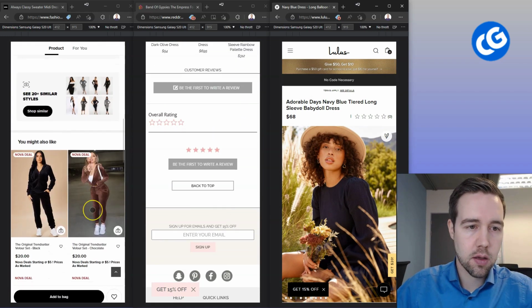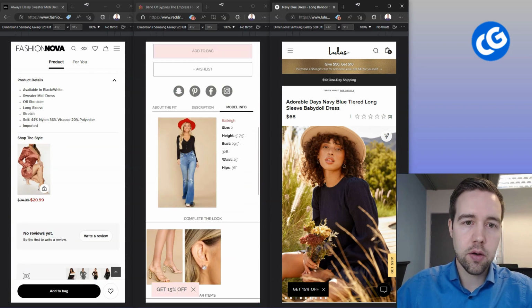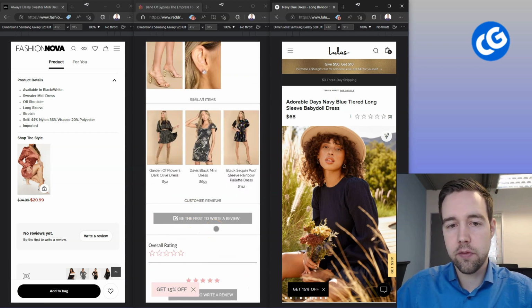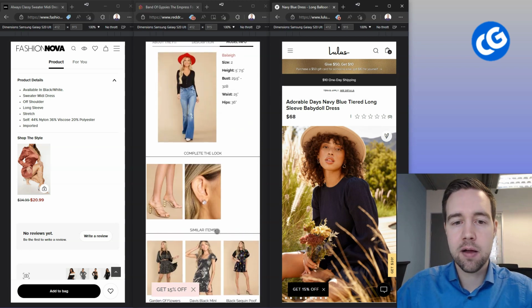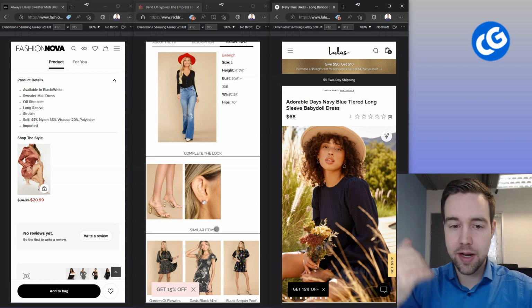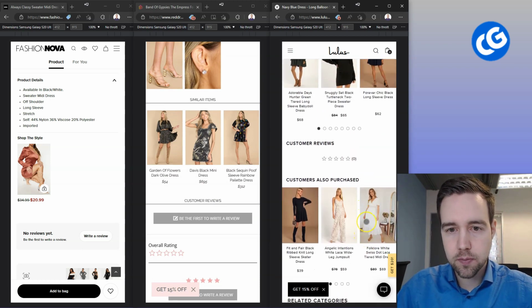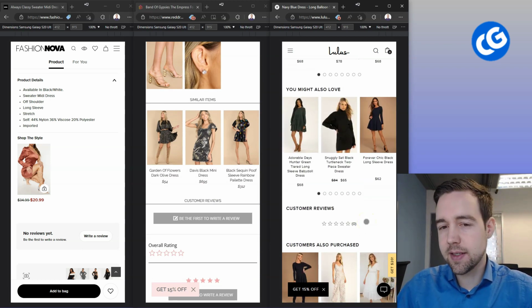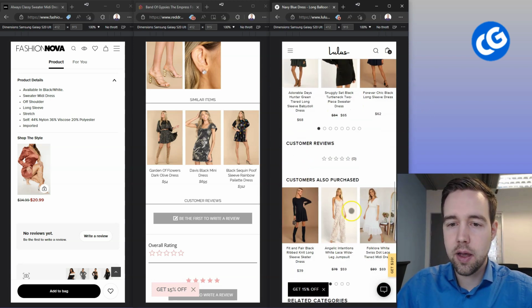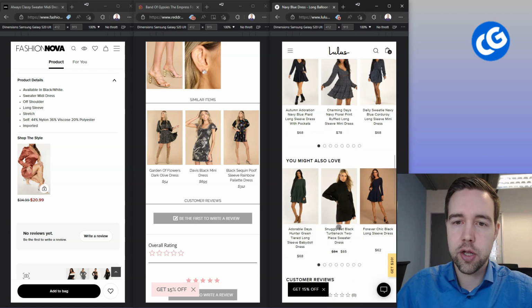As you can see, all of them have a review widget here, and then on Redress, it is actually hidden here. Typically, we find that reviews perform better if they are above the other items, so there's a connection between what you are actually looking for and the reviews, whereas if they are at the bottom, then not as powerful. And here you can see that this is just confusing. So you have this category here, then you drop the reviews in between, and then you have another category. It's really, really messy to try to understand that.